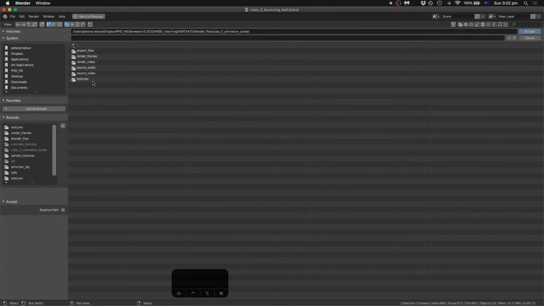So this is what we're going to start using for every project we do now, something like this, where we've got one folder for our project files, one for our rendered frames, one for our rendered video, another one for audio files that we might be using, another one for video files if you might be using them, and another one for textures.